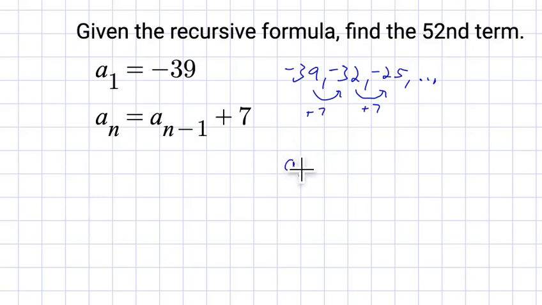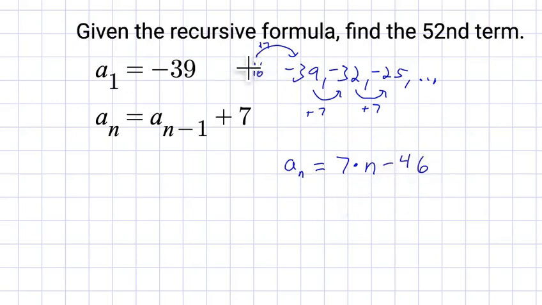So for our explicit formula, well, the term we want, that's going to equal 7 times the term number. And then to get our adjustment, because we want this formula to start with -39, and if we plug in 1, 7 times 1 is 7, so that's not going to work. Well, we can take a moment to imagine what the term before -39 would be if there was a 0 term in this sequence. And that would be -46, because -46 plus 7 equals -39. So that's our adjustment right there.